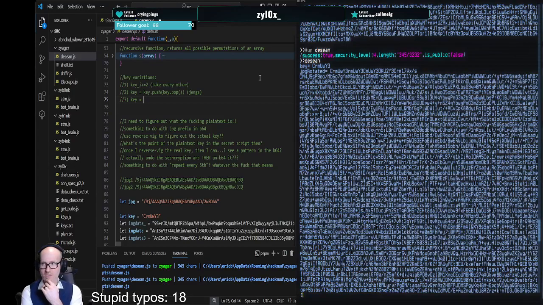What's the best way to do this? We can splice. I don't know what the best way to do this is. This is reverse Jenga.